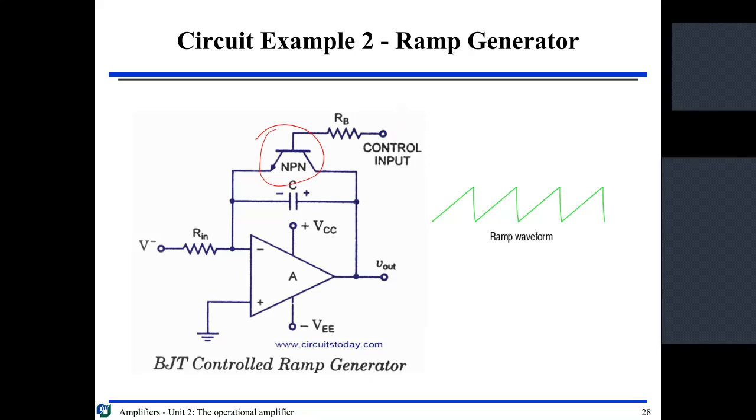And then you have a way to do a ramp waveform, up and down, up and down, using a very simple BJT. BJT stands for bipolar junction transistor, okay? And so basically you are charging this capacitor. So the analysis of these circuits is all possible, if we spend time on it. And also there's a website where you can learn a lot of different circuits.